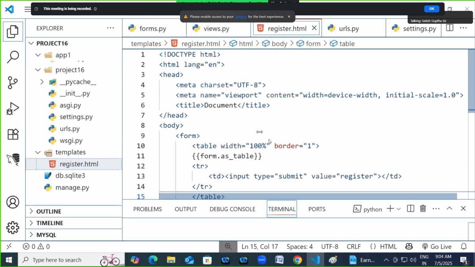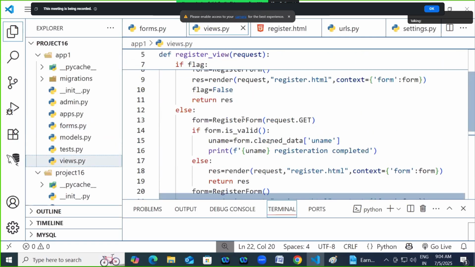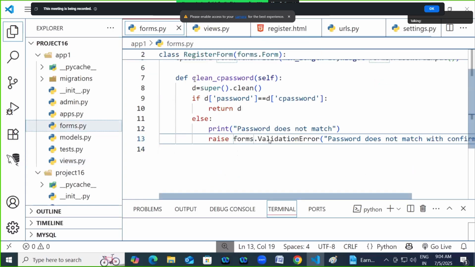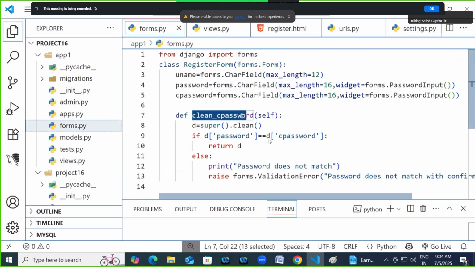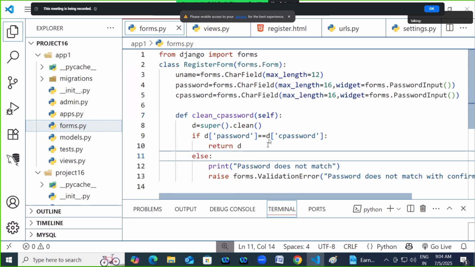What I said here is the is_valid method. Here you are using which method? The is_valid method. Is_valid calls which methods? Clean methods. It calls the clean method of the superclass and that calls all the clean methods. You are not calling these. These methods are called by which one?